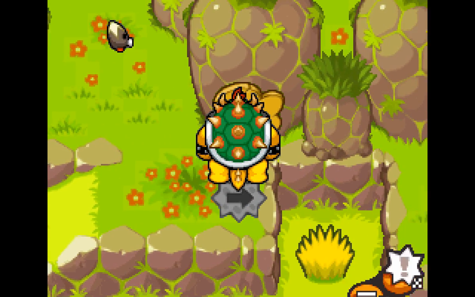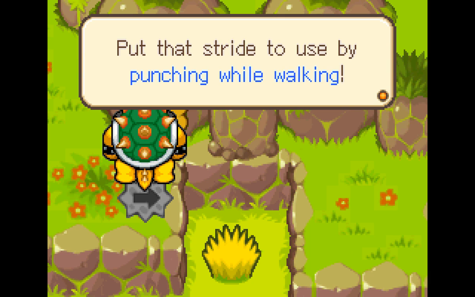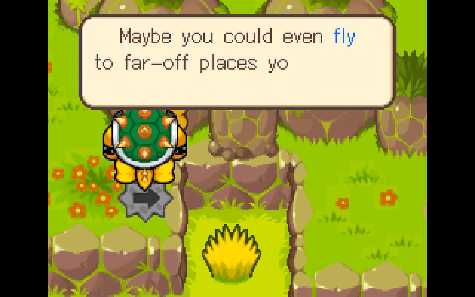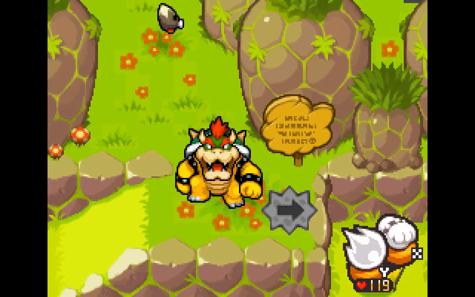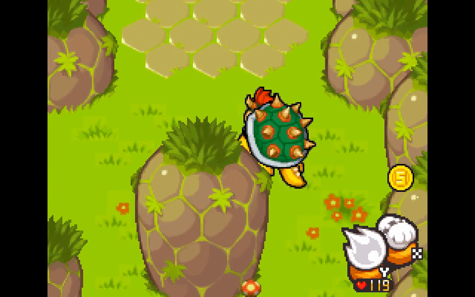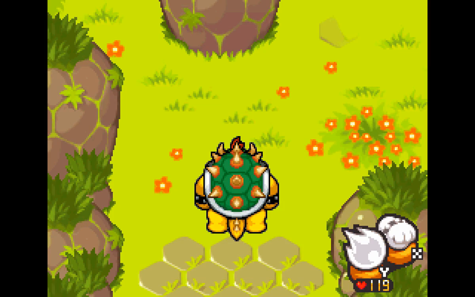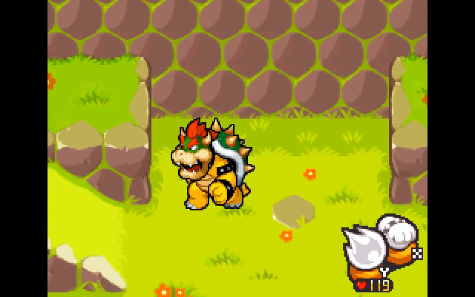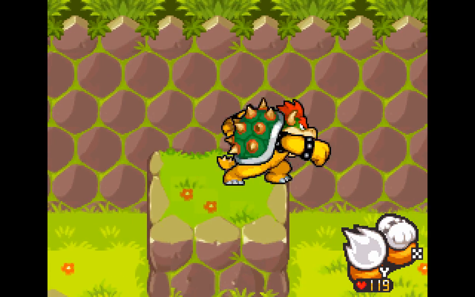With our slide punch, we can do one more thing. We can slide fit. Can burn those calories. With the power of punching and angry thoughts, it lets us slide across gaps. You can actually go pretty far with it. Your entire slide can levitate. Yeah, these guys are boring to fight.